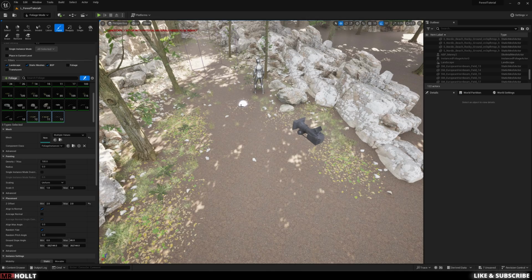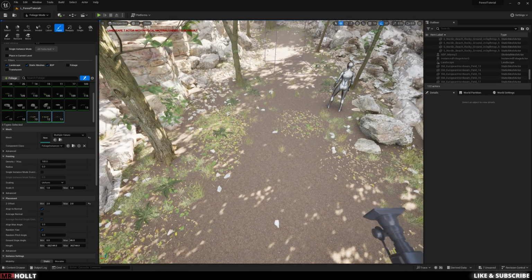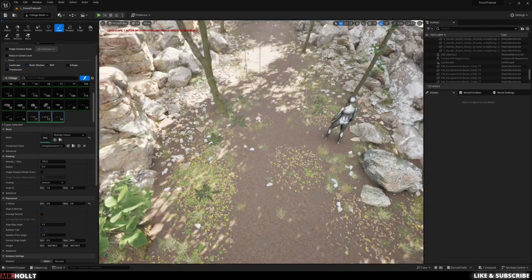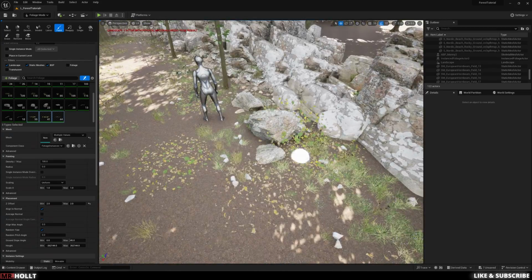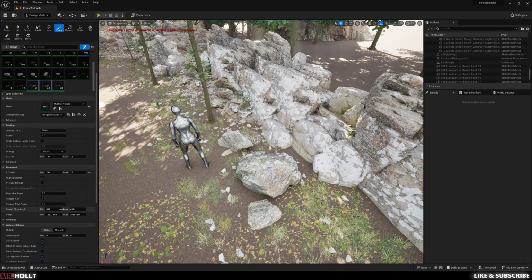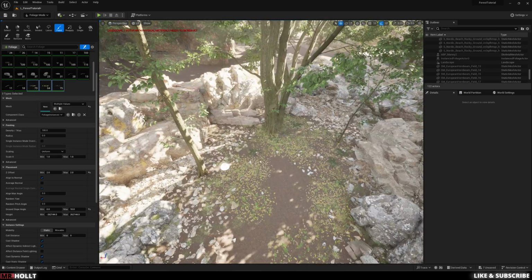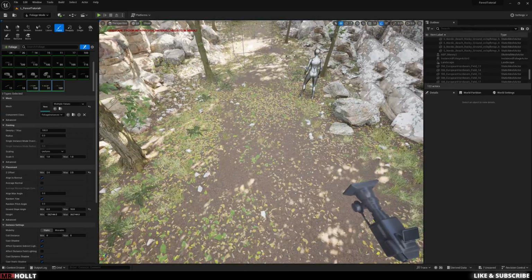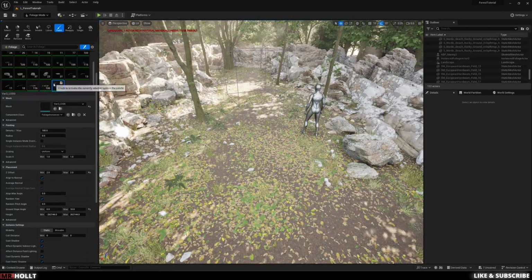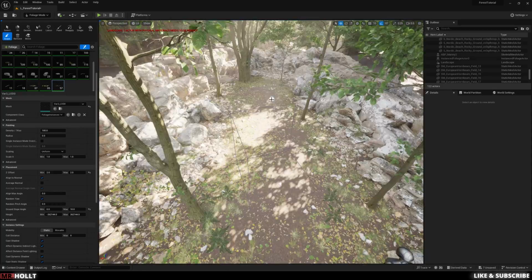So now add those back in really quick. In a perfect world, I probably should have done this first, but alas, I did not. So add those leaves back in really quickly. Also, if you notice you're painting on rocks and stuff, you can change the ground slope angle to 0 to 10, which means it won't paint on anything that's angled more than 10 degrees, which is very helpful when painting.